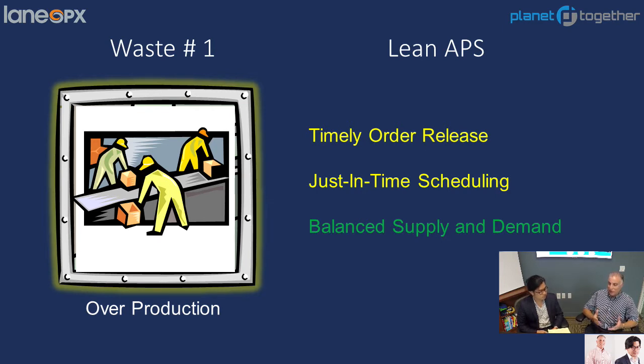And I think just simply stated, the name speaks for itself. In the world of manufacturing, to run an optimized plant, it's so important to balance supply and demand. You don't want to overproduce, and of course you don't want to underproduce. So with that said, I'm going to start some dialogue with Kenta, and Kenta, maybe you can share how advanced planning and scheduling can help improve the balance of supply and demand.